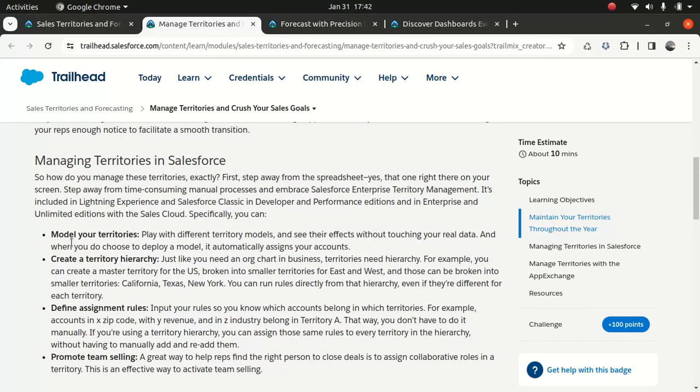Then we have the territory hierarchy. So you have a territory, like for instance New Zealand. Under New Zealand, you can have sub territories called South Island and North Island. In North Island, you have further Auckland, Palmerston North, Wellington. In South Island, you can have Dunedin, Christchurch, Invercargill, right? So you can do that. That's really based on your business requirement, how you want to do that, and it's kind of important.